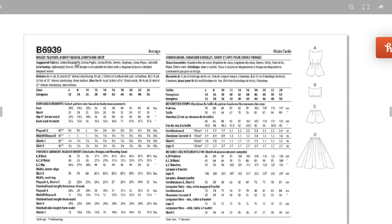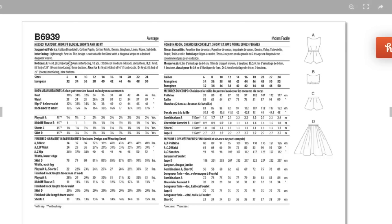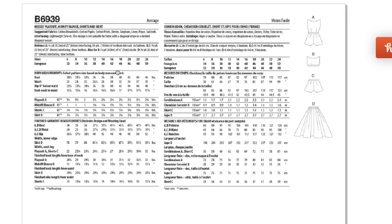Okay, cotton broadcloth, poplin, prints, denim, gingham, linen, pique, sailcloth. Yeah, all of your structured midweight wovens. Lightweight interfacing. And then interfacing, rickrack, six buttons, interfacing, three buttons, elastic, interfacing, and nine buttons. The elastic is for B.